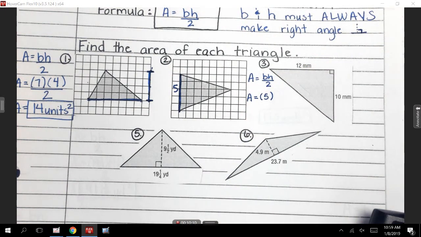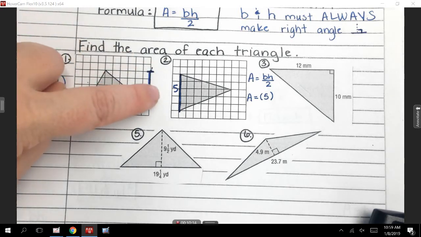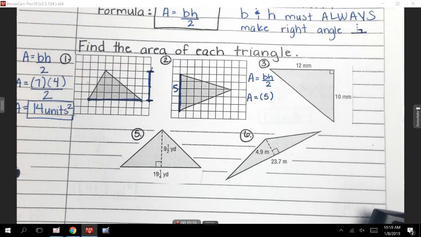All right, we got to talk about the height. Because normally when I measure height, I go up and down. But I went up and down for my base. So what does that mean for my height? What do you think, T-Bit? We can't go diagonal for anything. We don't want to do that. Hunter? We have to have a height. Think about it. Remember, your height goes from the bottom of the triangle, from the base, maybe not the bottom, but from the base to the very tip top. So what's that going to be here, Owen?